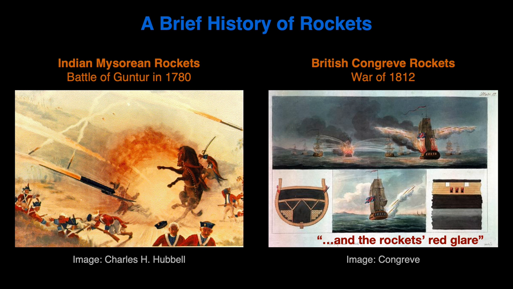Continuing this trend of rockets being used for battle, in India, Mysorian rockets were used against British forces in 1780, as depicted on the left. Mysorian rockets were taken to the United Kingdom where they were developed as Congreve rockets. Those Congreve rockets were later used in the War of 1812 by the British forces against the United States. Having witnessed the use of those rockets at Fort McHenry in Baltimore, Francis Scott Key wrote 'and the rocket's red glare' into the American anthem, the Star Spangled Banner.